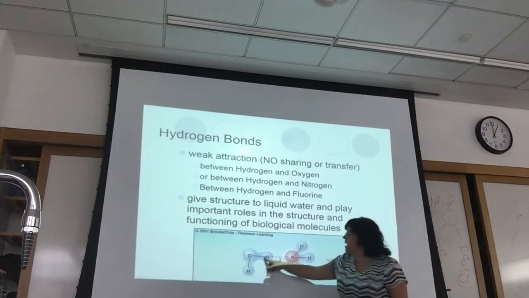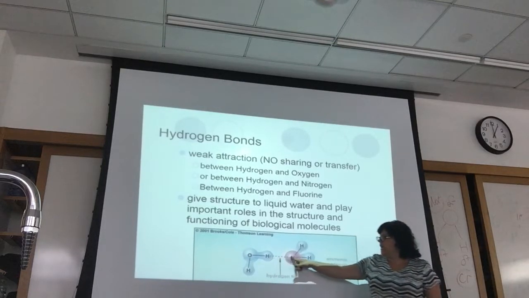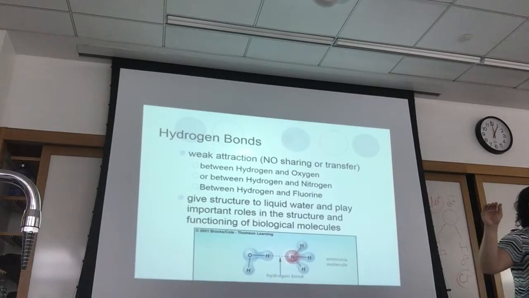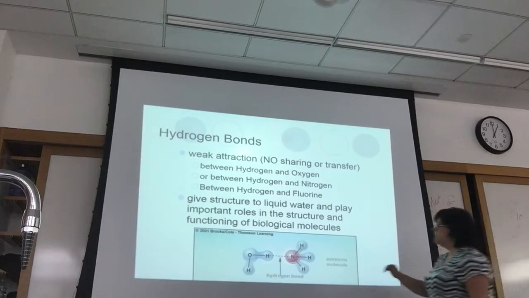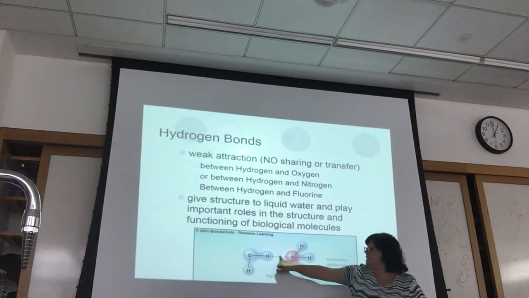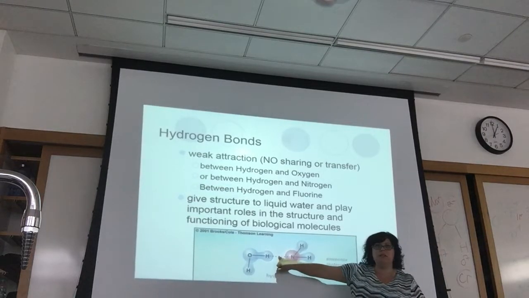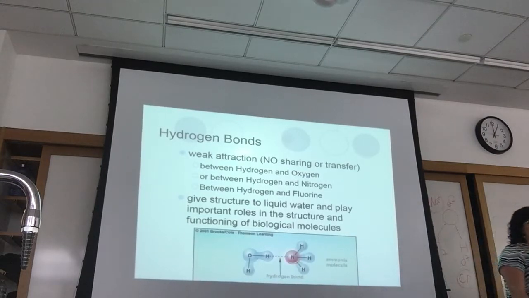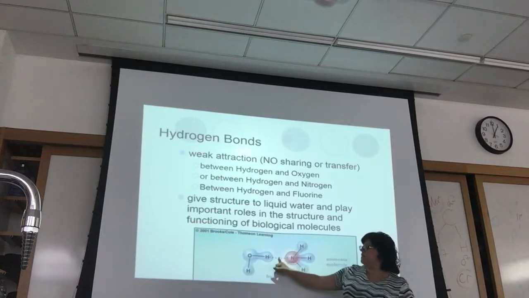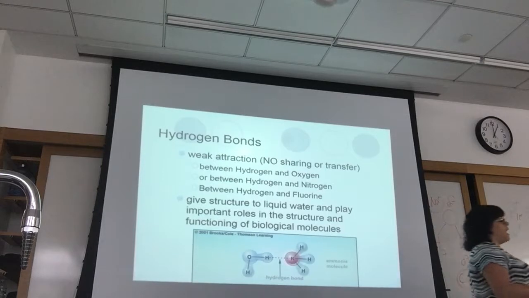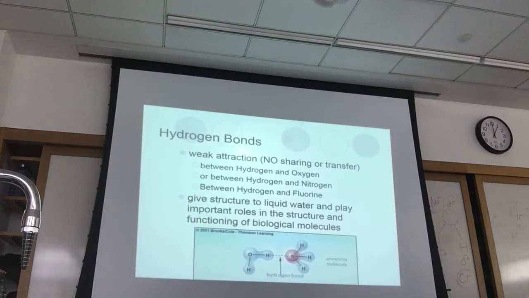So the hydrogen bond is shown right here, and often it's shown as a dotted line or a dashed line. That represents a hydrogen bond. Sometimes you'll actually see a little tiny H in the middle here. That's just trying to make it more clear that it's a hydrogen bond. It doesn't mean that there is a hydrogen in the middle of this space. But hydrogen bonds do involve the hydrogen atom. They have to involve the hydrogen atom to be considered hydrogen bonds.